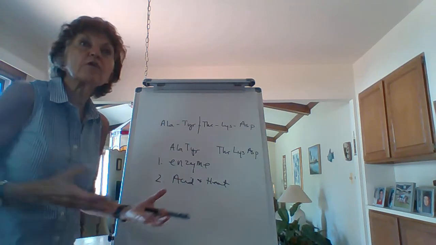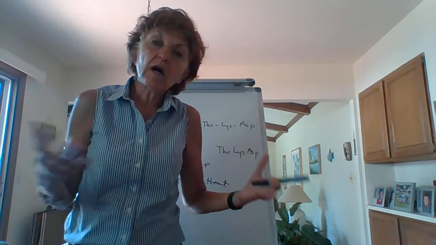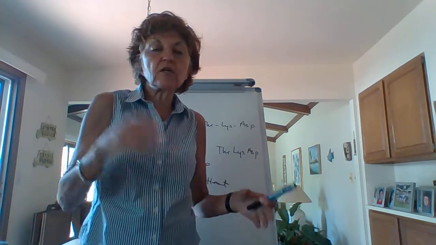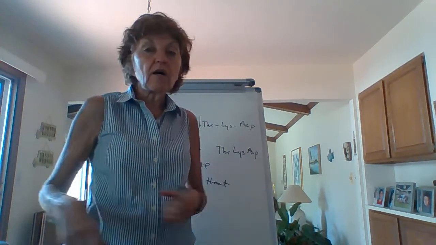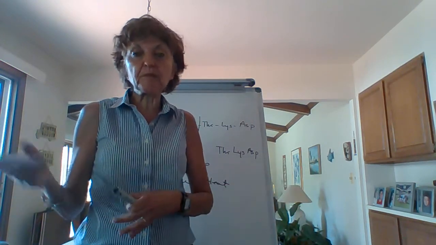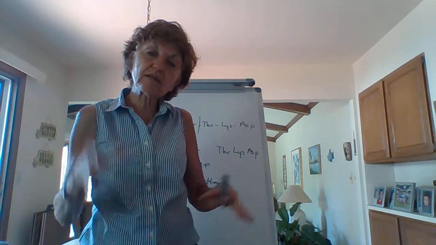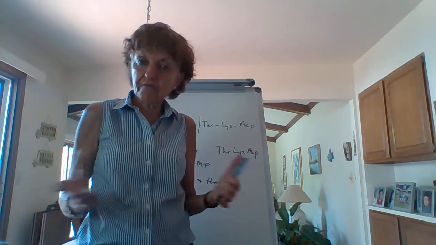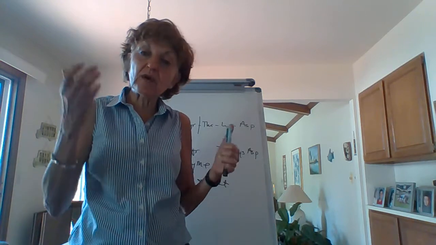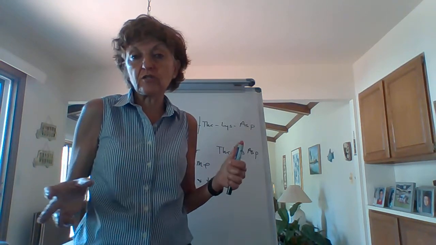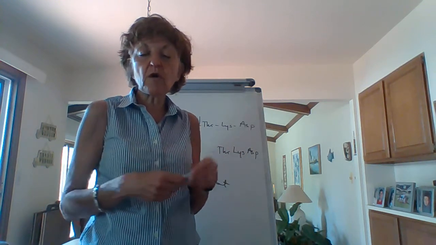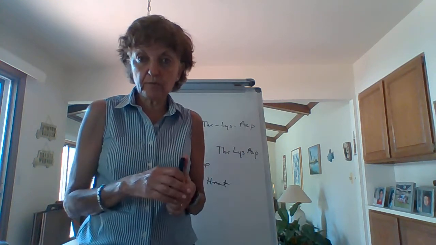So if, let's say, you had a protein that was 50 amino acids long and you started to hydrolyze it, you could get several smaller peptides, dipeptides, tripeptides, pentapeptides, and then you could further hydrolyze it to make it all free amino acids. When you've got all the free amino acids, that's when your digestion is complete, and now they go through the villi of the small intestine into the bloodstream.